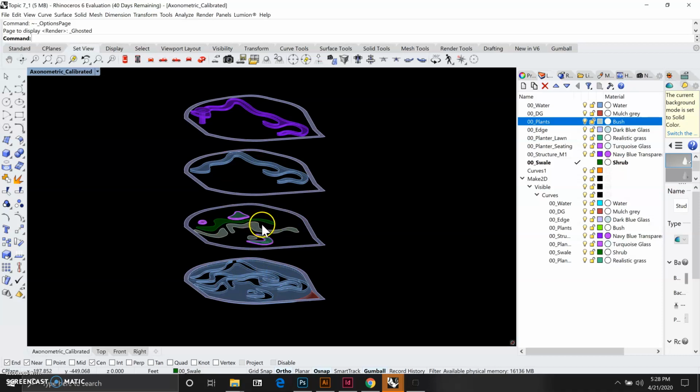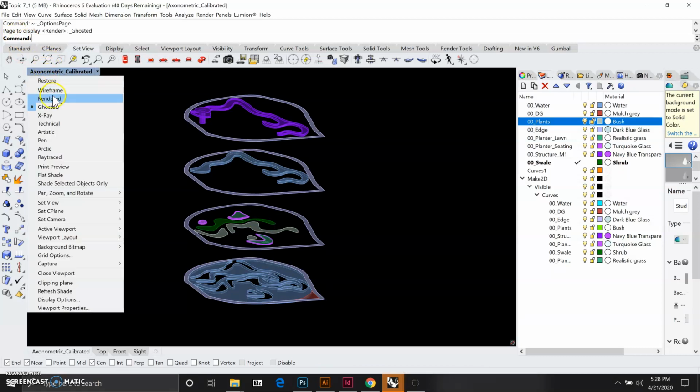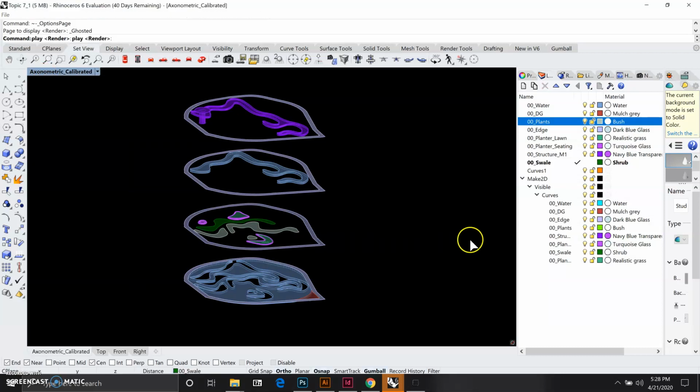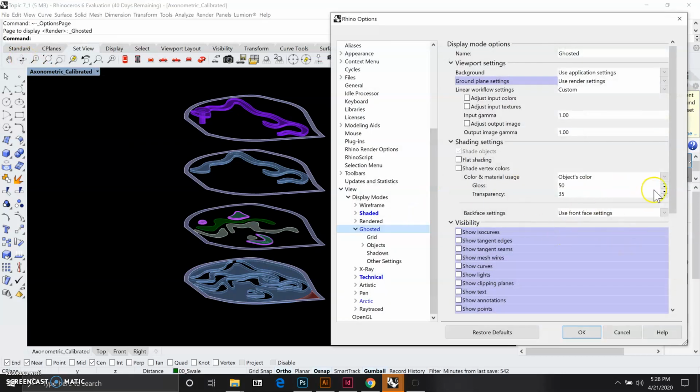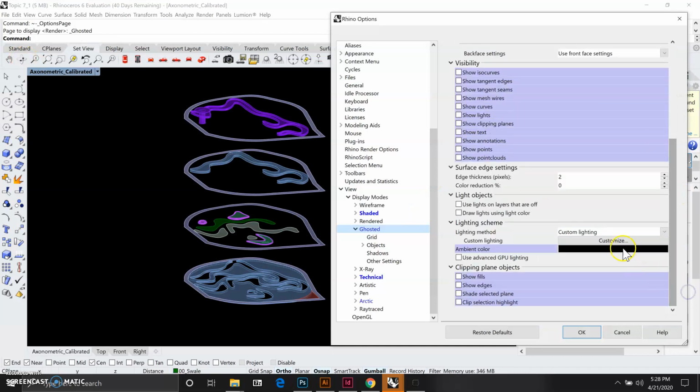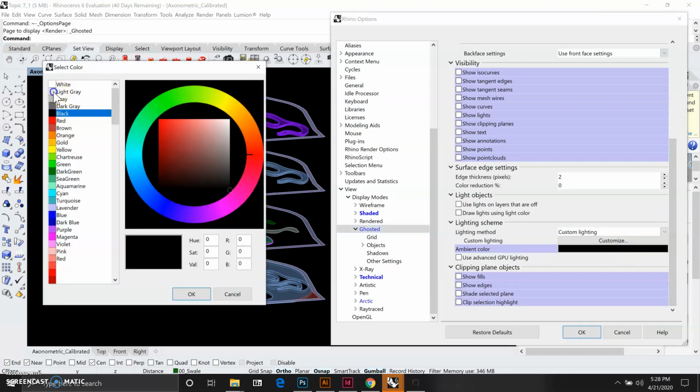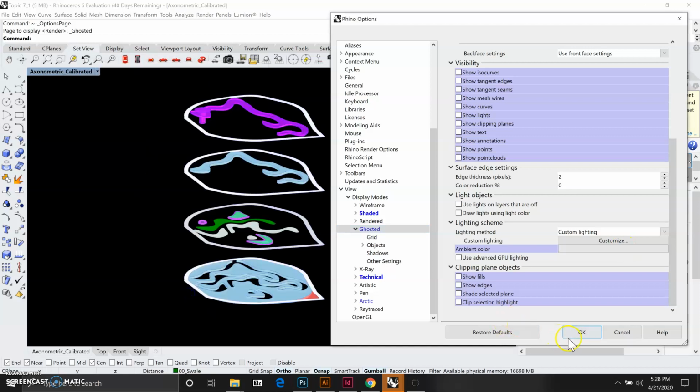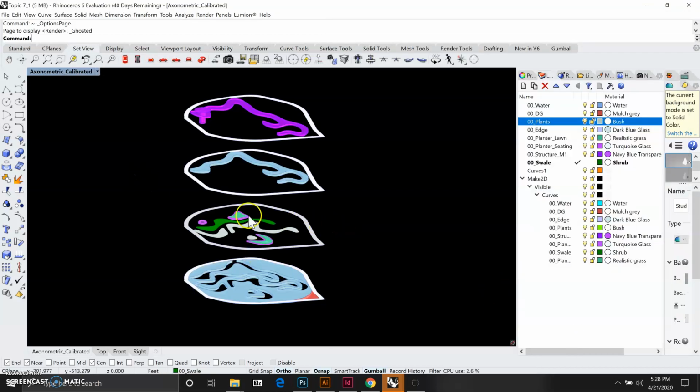So it depends on what you're trying to achieve for your final composite poster. You might find that it's helpful to tweak this ambience color right here. So let's just say I wanted to go back to more of a lighter tone, and then say okay. So now it's a lot lighter overall. So if you have different kinds of background colors in InDesign, then you might want to export different versions of this.